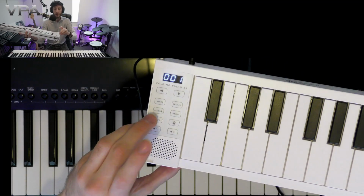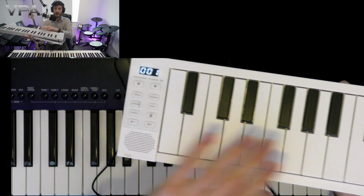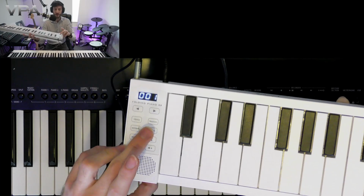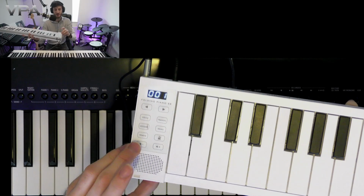Okay, then you've got your transpose button, which is wonderful because it means you can use it with a singer. You've got your accompaniment, which means it cuts the bottom half of the keyboard so you can play chords and then you can put your melody up the top. I will demonstrate that.